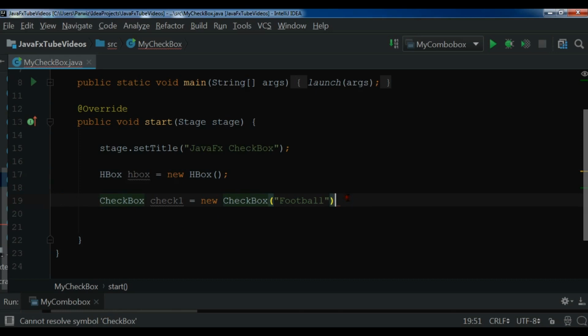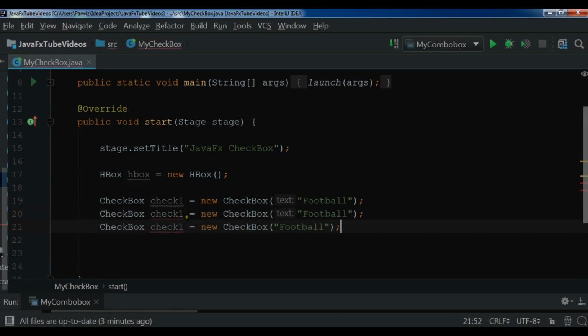Okay, now it's imported. This was my first checkbox. Let me create 2 more. I'm going to just copy this checkbox and change this to check2 and check3. Also change the text to, for example, cricket, and also tennis.